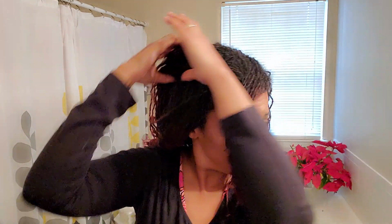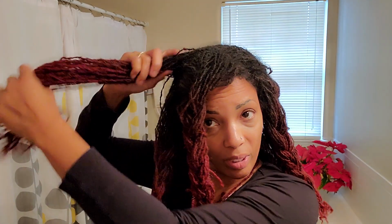For many years, even past my 5th year, when I would wash my hair, it would still expand and get very, very heavy. And it was quite cumbersome. So even though it's compressed a lot more and it's more manageable and it doesn't look as thick as it used to, I still braid and band a lot of times because it makes it just so much easier for me to wash.